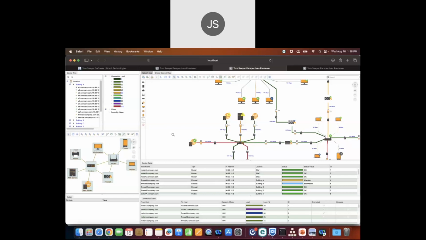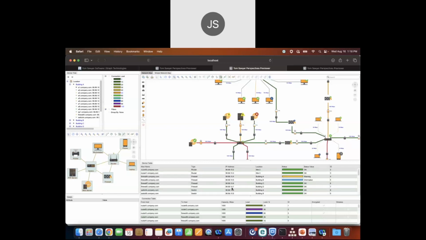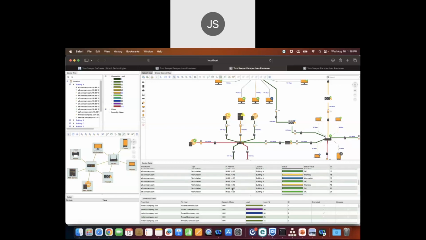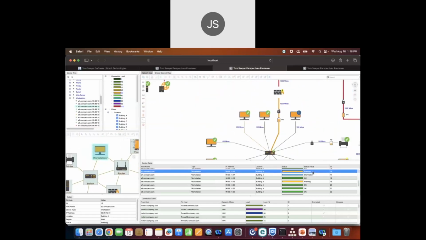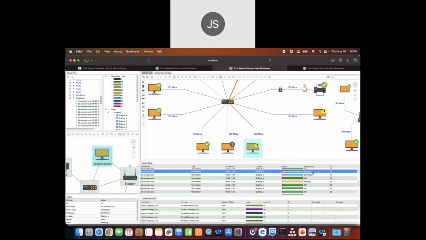And then over here, in addition to our visualization of the network, we also have tables with information where we can see status and load. So we can move through these tables, explore those as we want. And if we want to go to a particular item, like for example, this one has a warning, we can click and it will take us to that area in the visualization.